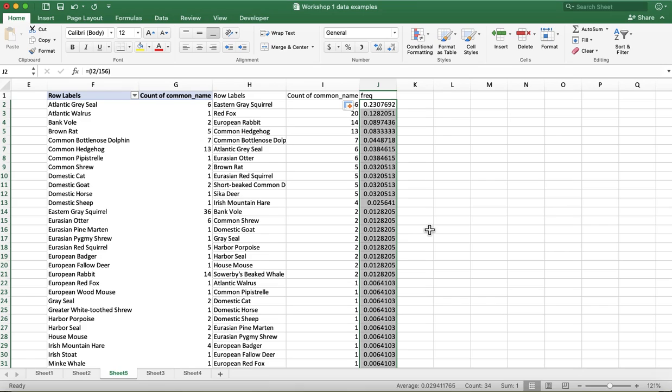So now I've got it. So now I know that eastern gray squirrel showed up on 0.23, or 23%, of the checklists submitted to iNaturalist for mammals for Ireland. And that's the basic starting data that you want for doing further calculations down the line. So for example, we'll be doing Shannon Diversity Index. Having the ability to put in little functions like this is an important skill that will bump up your ability to do those workshops even more quickly.